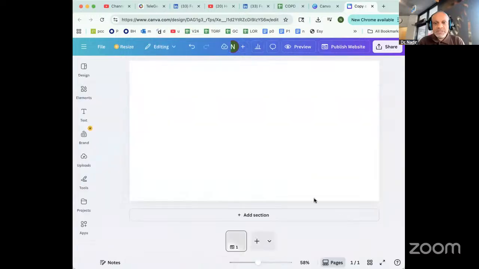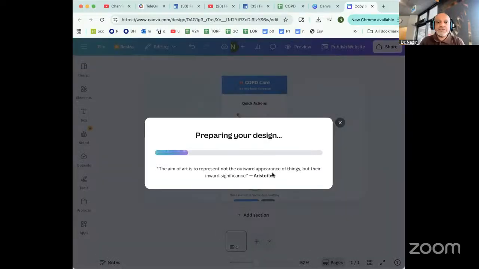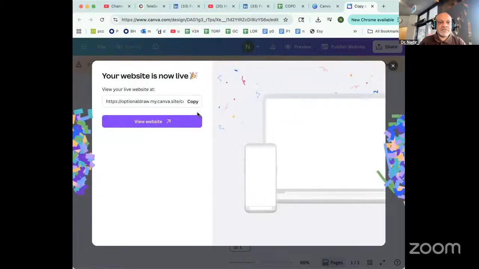Now we can publish it. And people can test it and see if there are any bugs. So we can copy and I can share it with you in the chat. You can share this with your friends or other fellows, and hopefully it will help some of your patients.